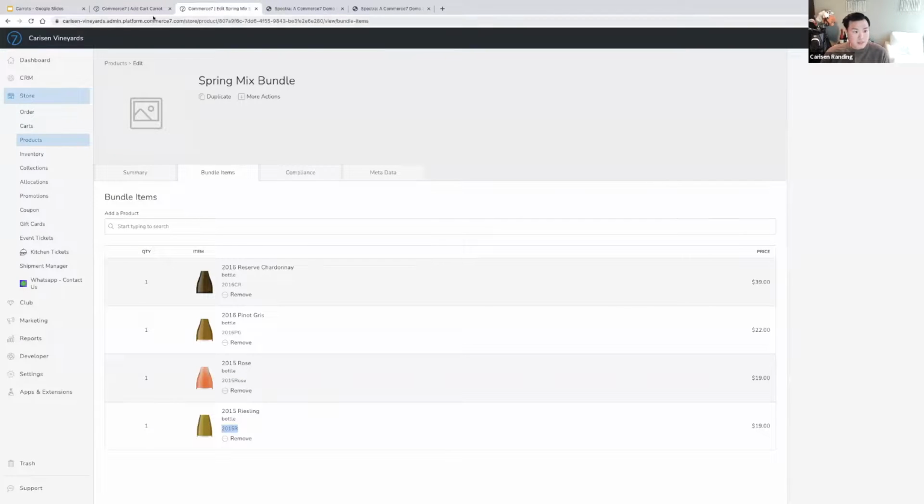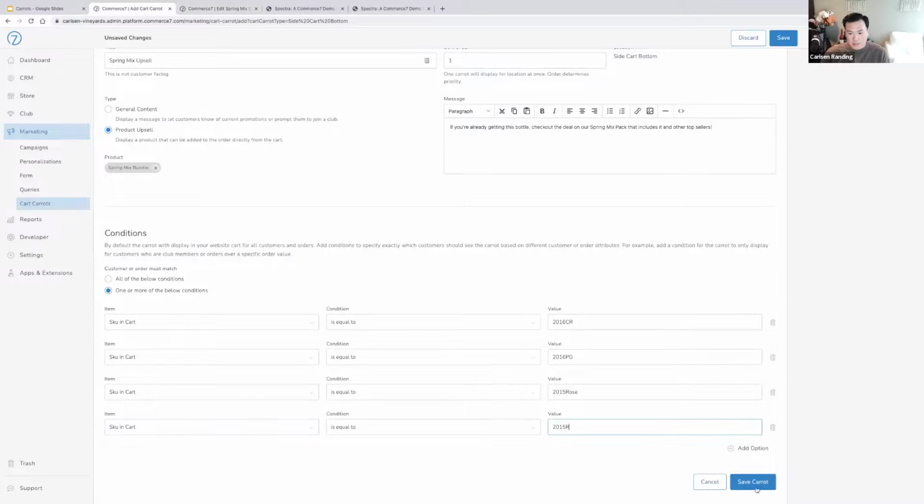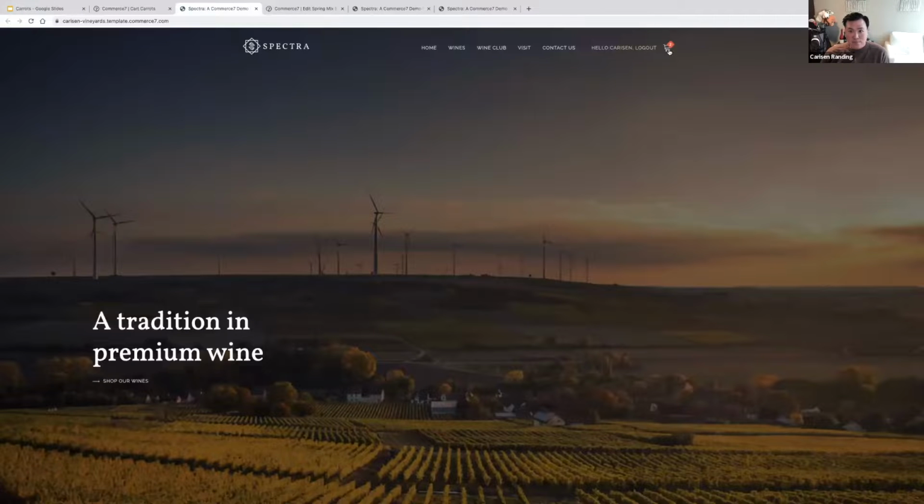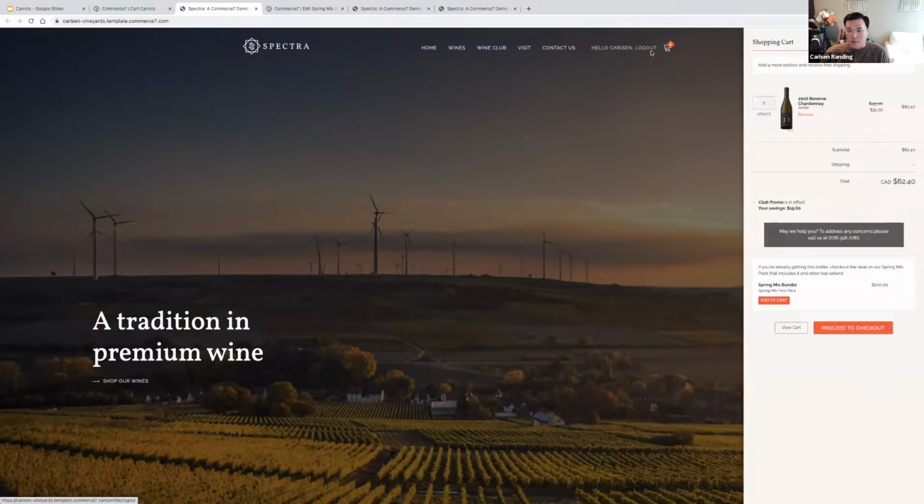All right. So if I go on my website now, yeah, I have this Chardonnay in the cart, and I'm presented with this message saying that if I'm already getting this Chardonnay, I can just get the spring mix, which includes this wine and other wines that may pair well with it, or yeah, provides an additional discount.